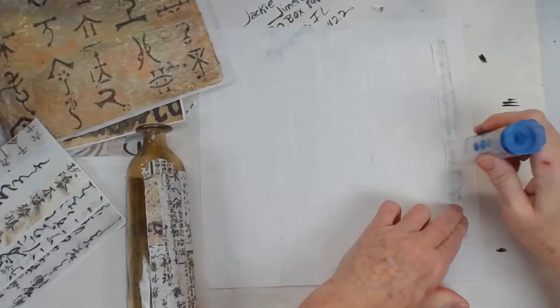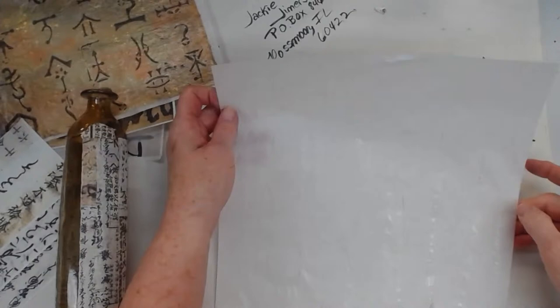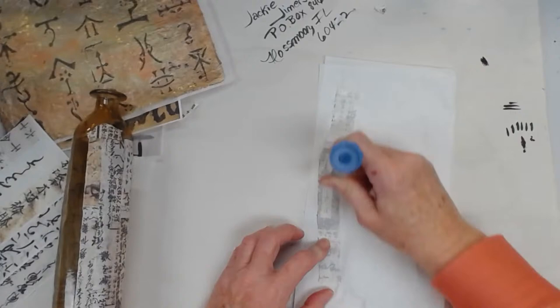This is some strong glue, let me tell you. Whew. Almost too strong. You dare not lay another piece of paper on top of that little glue track laying down there. Let me tell you. And ask me how I know that.